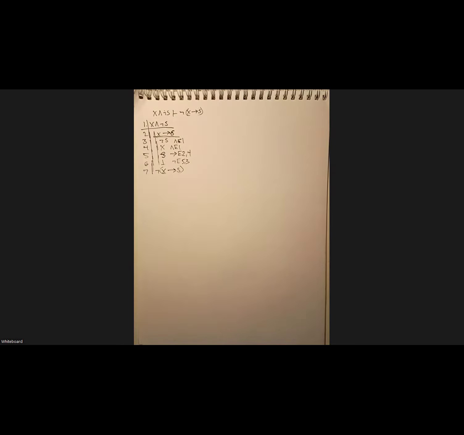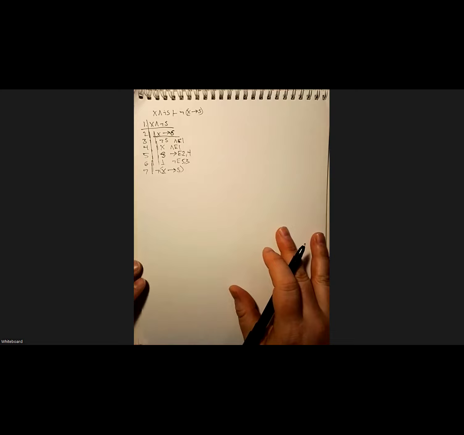Beautiful. So the biggest thing to remember is when you're doing these, a good place to start, because as we know, the hardest part is figuring out that first move, is by looking at your conclusion and thinking about what your last move is very likely to be, because that can then help you figure out how to structure the whole of the proof. So let's go to our second one.